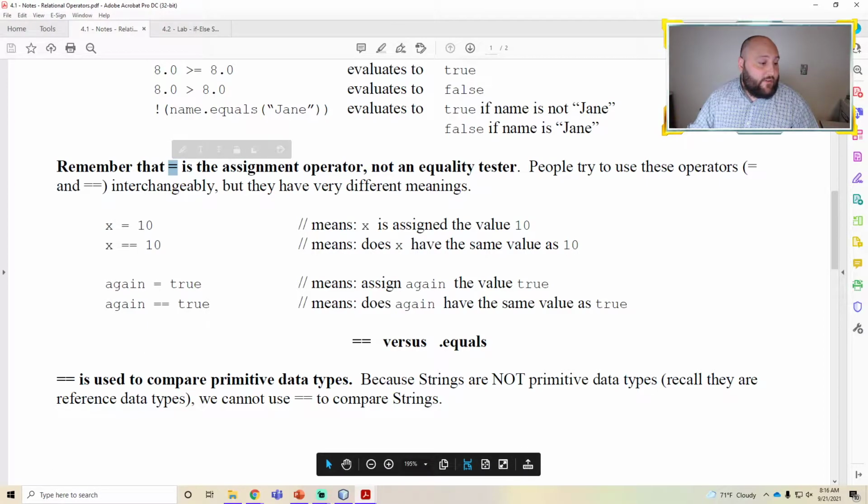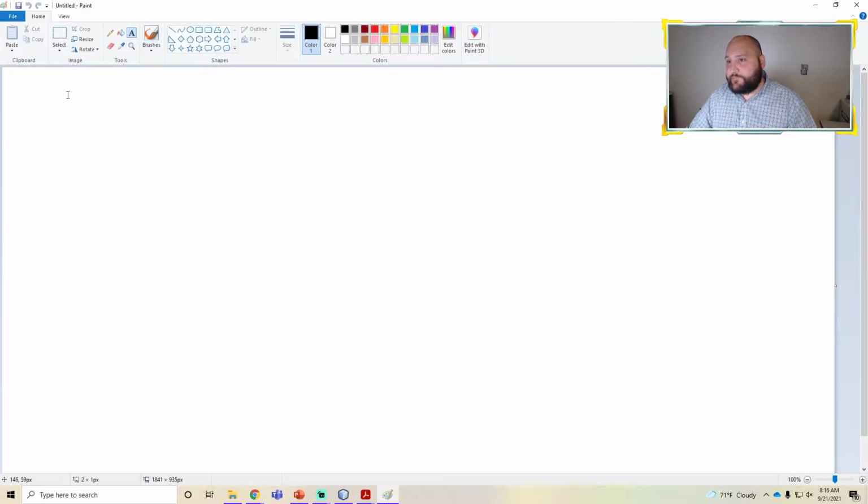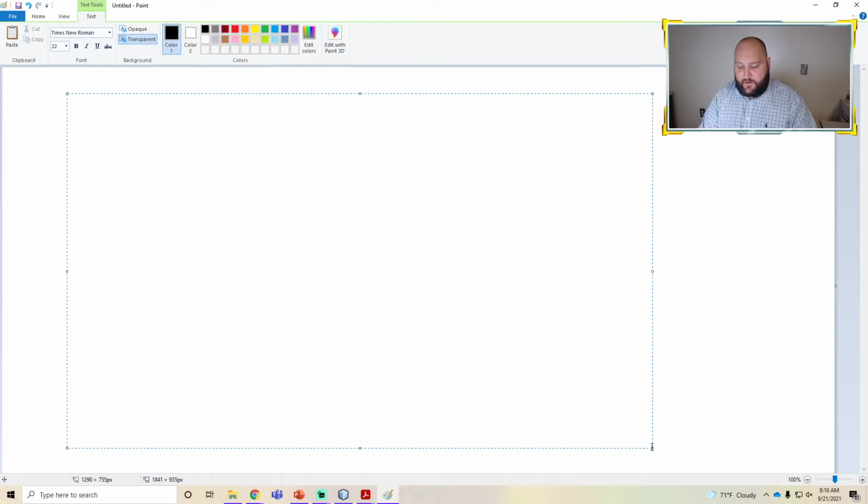I can give you a quick example of that. So for example, if I say my car is equal to a Toyota Corolla, what I'm actually doing there is I am storing the string Toyota Corolla into the variable my car.